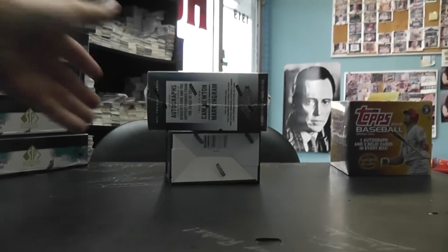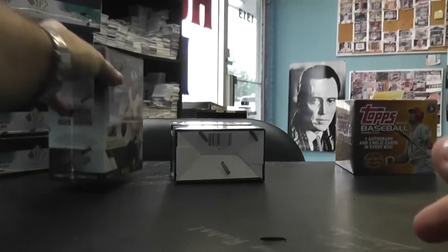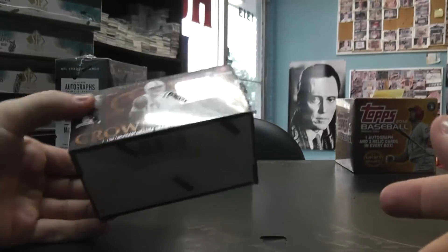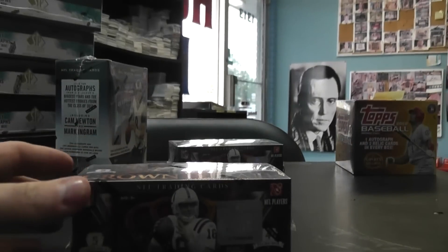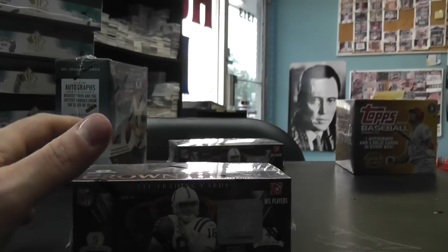All right, next we got Tanvir. What's up man? You're gonna try one of these 2011 Absolute — just grab the top box here. 92 and we got 2010 Crown, only have three of these. The top two: 67 and 55. I think box 99 is left, so make sure this is right to Crown. Yep, all right, here we go.